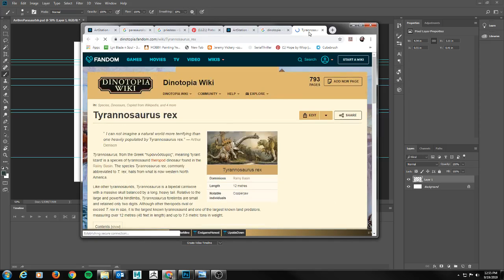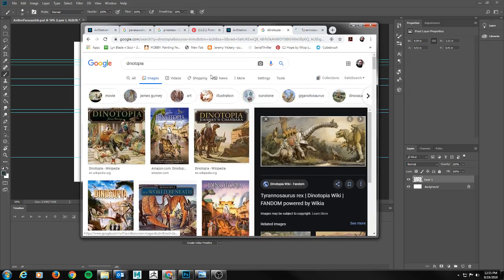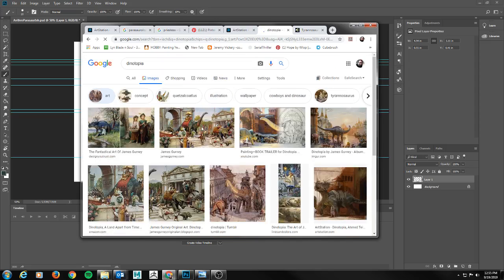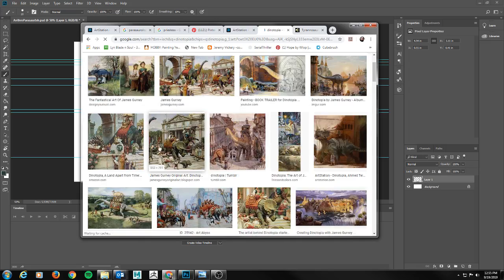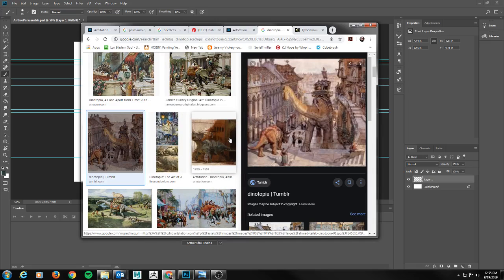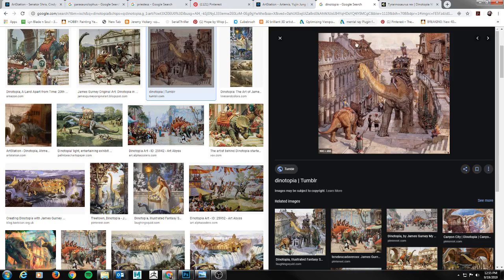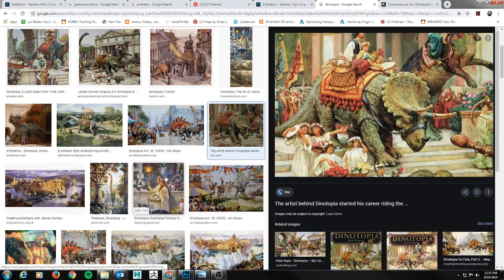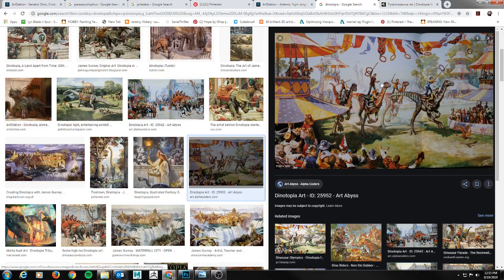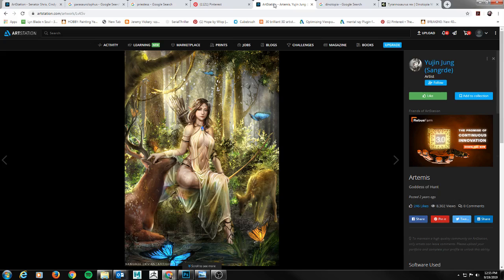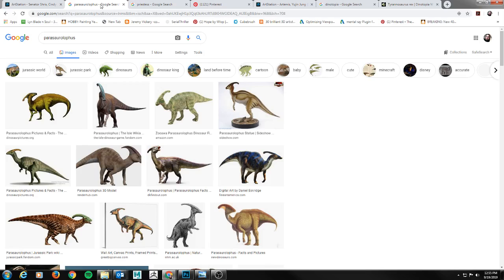These are not very good images. The art of James Gurney. There we go. See? So you get all these really neat dinosaurs walking around. And they're all outfitted and such. Which is, people on them jousting. I kind of am not so much this, but I don't know. This is very, very dinosaurs if it was medieval times. Not quite going for that. I'm kind of more interested in more sort of like outfits.